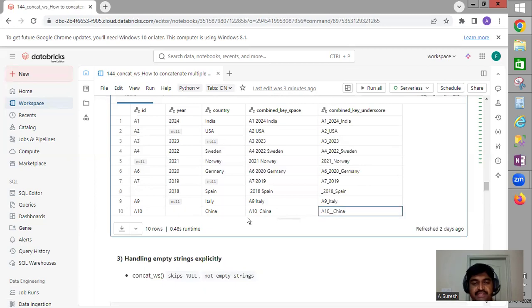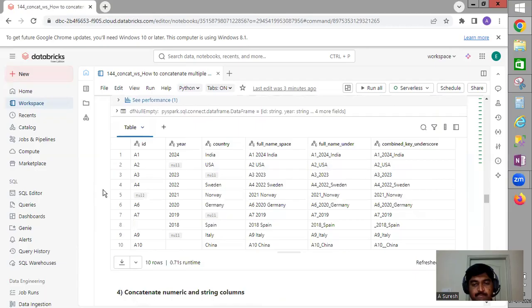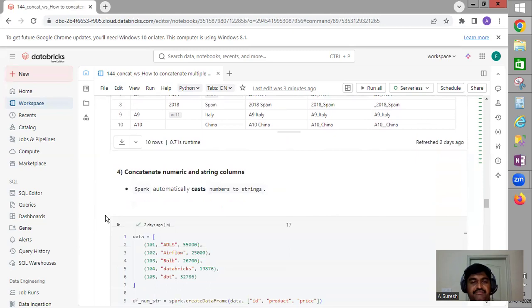And here A10, since it considers the empty string also as one value, you will get one underscore here, one underscore here. So here you are getting A10 underscore underscore China. But if you see here, A10 has only one underscore, and here you are getting only one empty space. So that is the difference.